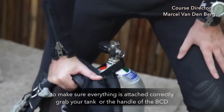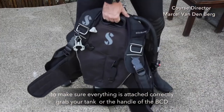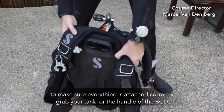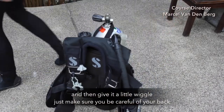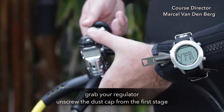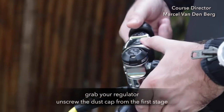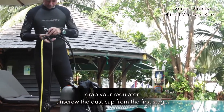Now, to make sure that everything is attached correctly, grab your BCD's tank or the handle of your BCD and then give it a little wiggle. Just make sure you be careful of your back. Grab your regulator, unscrew the dust cap from the first stage.